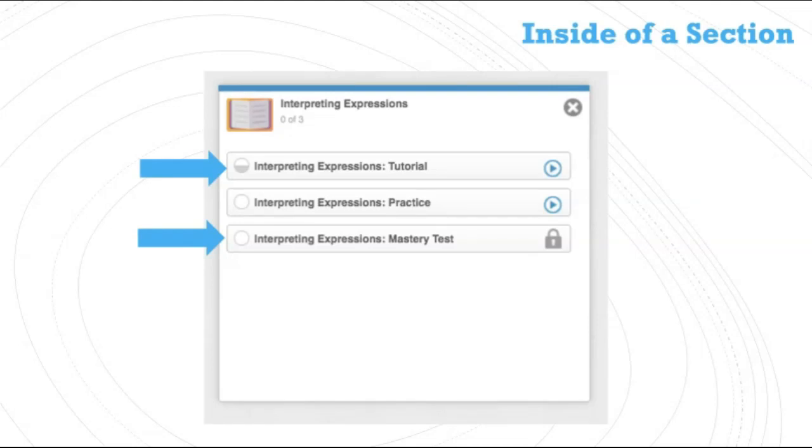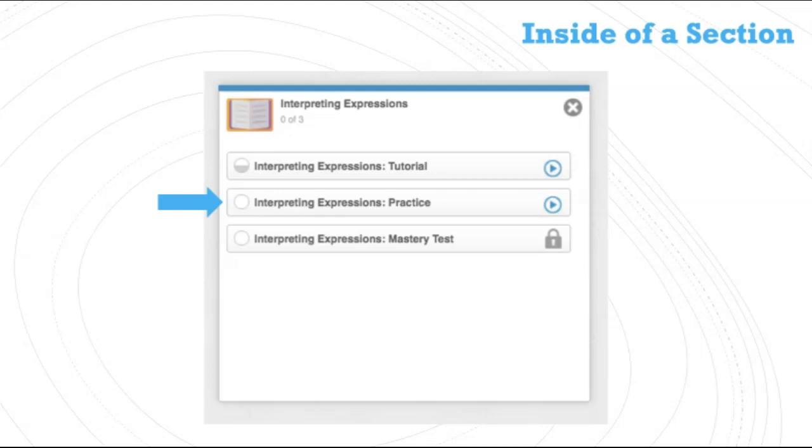Mastery tests are mini quizzes on the tutorials. Some units may include practice as well. The practice is not required, but may help you with your mastery test and post-test at the end of the unit. Remember that all assessments must be taken during the 8 a.m. to noon window, Monday through Thursday.